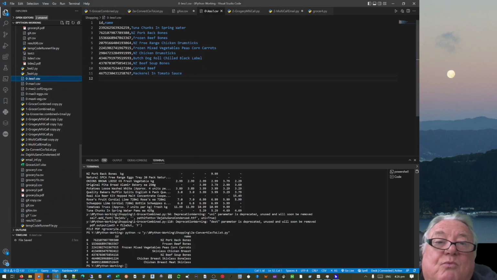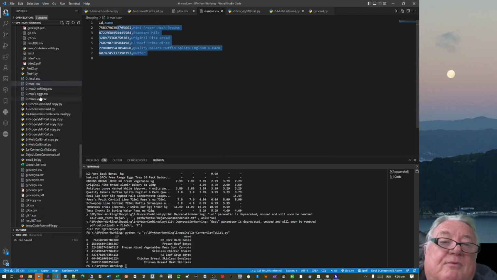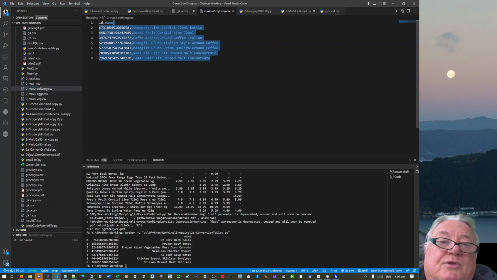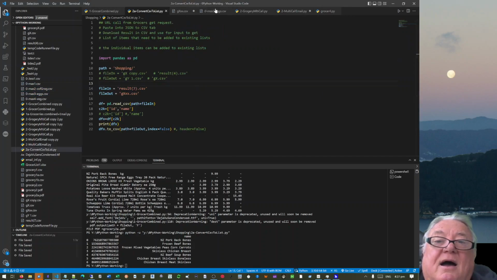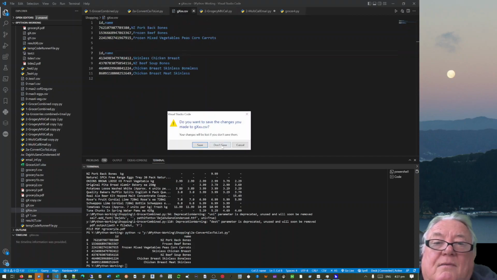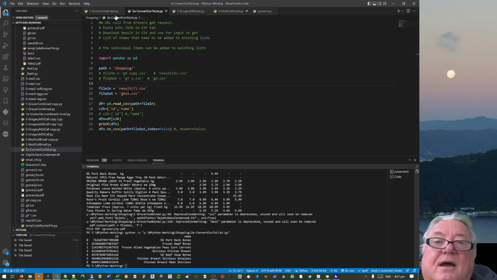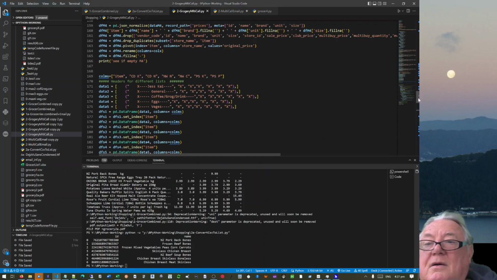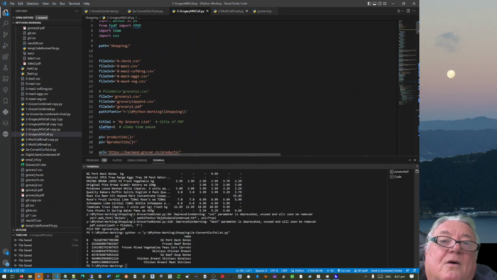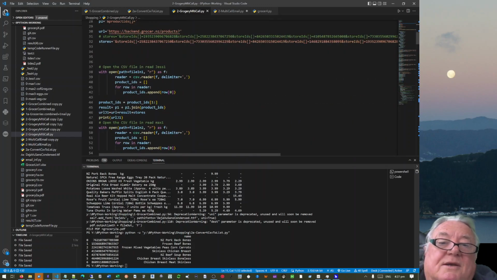So I've created one called Just Food, which is just to do with the food for my dog, one which is just general for me, one which is to do with all the liquids, etcetera. And then I just close these ones out, don't save, and I then call all of them in. So I actually call each one in and create a URL.